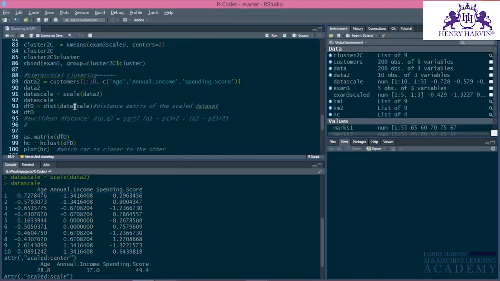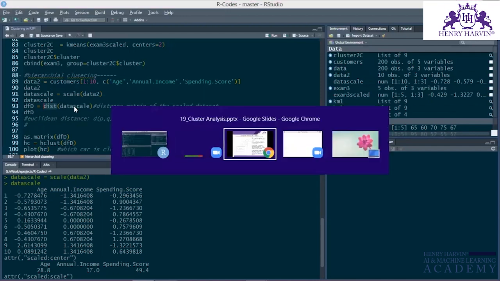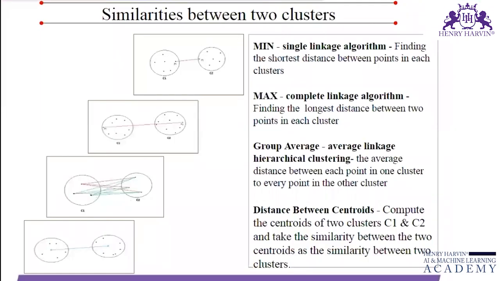The next step is very important to understand. Hierarchical clustering uses a distance method. We need to calculate the distance of each of the clusters. For that, the function is dist, which helps you find the distance. If you remember, we have done the similarities between two clusters.